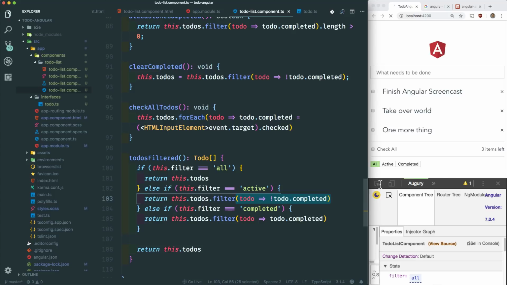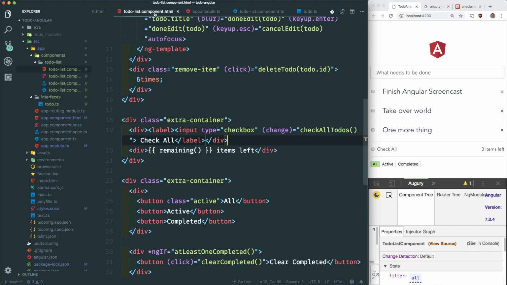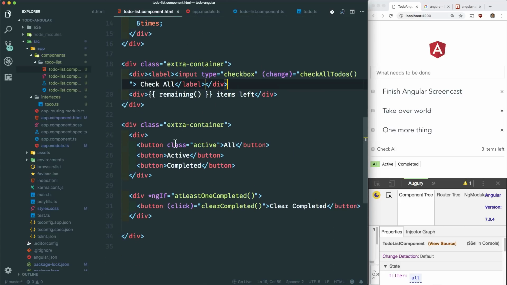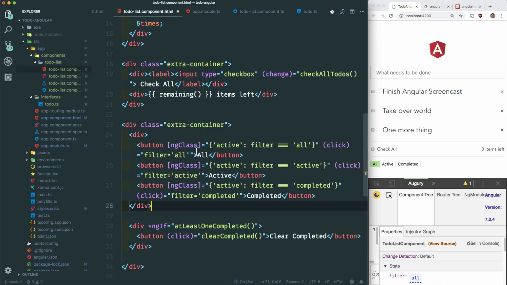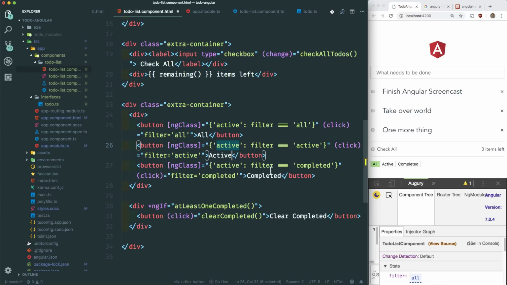And now, as we click these ones, we want this filter to update accordingly. So back to our template right here. So I'm going to remove this. We'll add this conditional class rendering as well. Actually, I'm just going to paste it in to save some time. So yeah, I'm doing those two things. I'm setting the class conditional rendering. So it's active if the filter is all. It's active if the filter is active, which can be quite confusing because I have two of the same name. And active if the filter is completed.